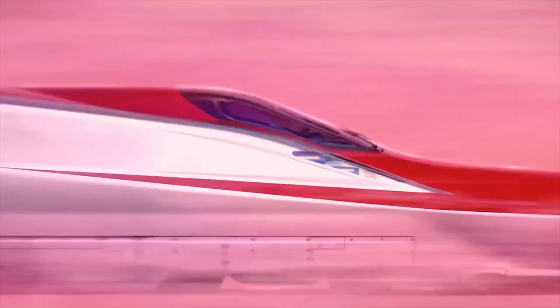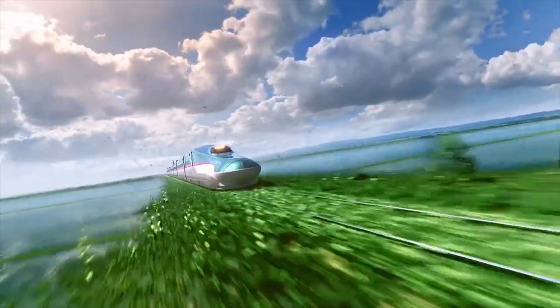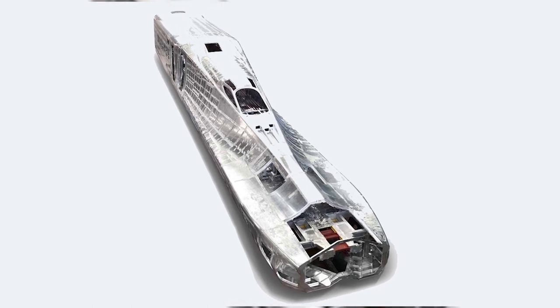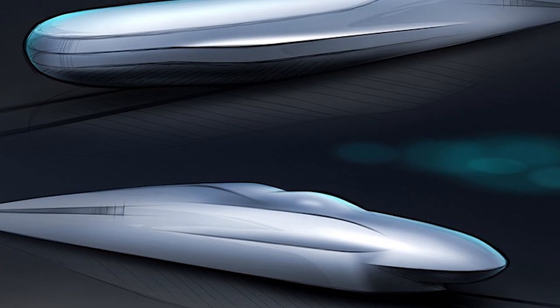Last week, the East Japan Railway Company, or JR East, announced plans for an experimental new train that could begin testing as soon as May 2019. They call it the Alpha X, and they're going to push the prototype to see if it is capable of reaching nearly 250 miles per hour. Once in service, it would average about 224 miles per hour.